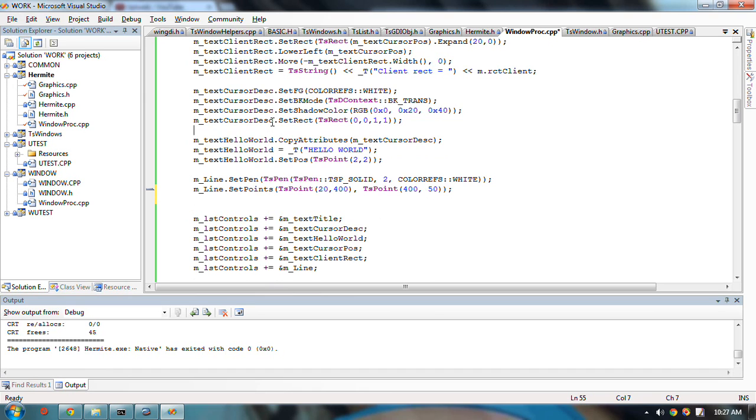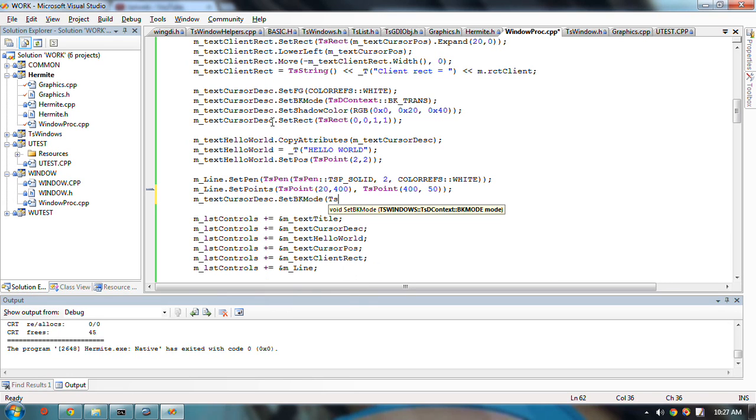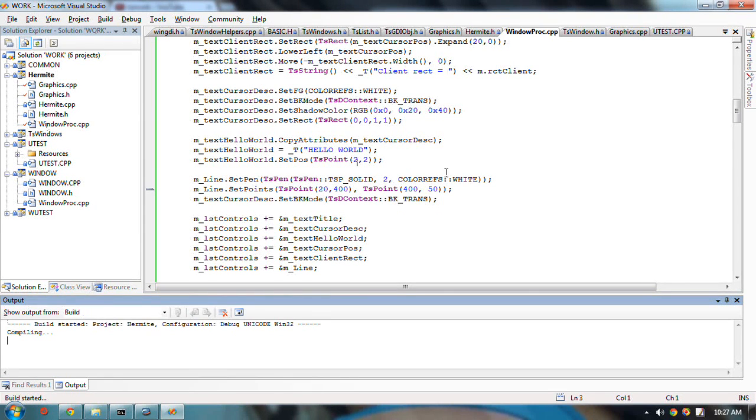Cursor depth. Is that going to work? It should work. It won't matter that it has a background brush or anything. It knows it's transparent. It won't draw that.